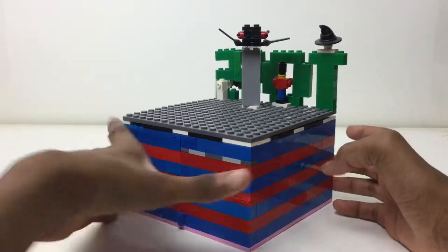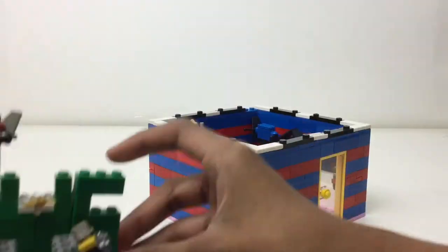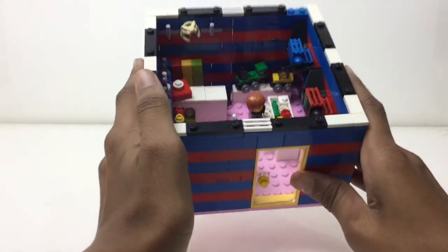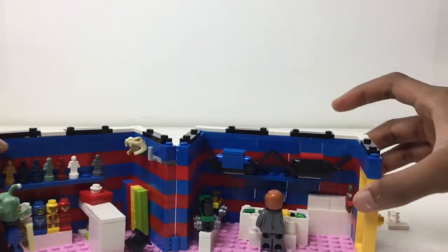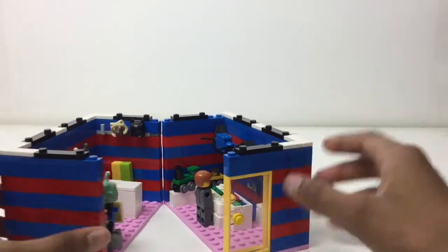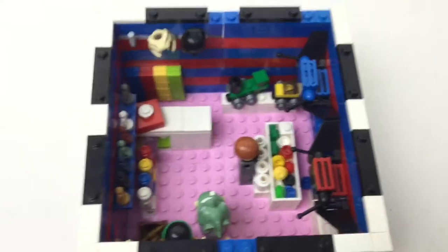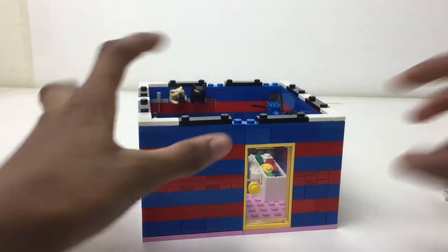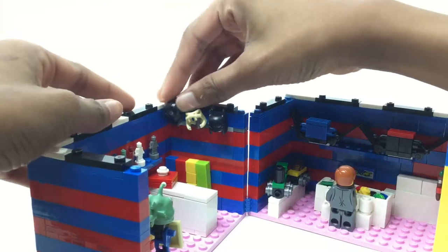If you didn't notice, there are hinges, and it's only accessible when you take this off. So it's hard to get in there, but you also have to remove this piece and this piece, and then it hinges right open and there's a lot to look at. So you don't want to hinge it all the way. Here, how about first we do this where you can see the whole interior — that's how it all works out together. I'll show that again after I explain more of the interior and the whole open feel.